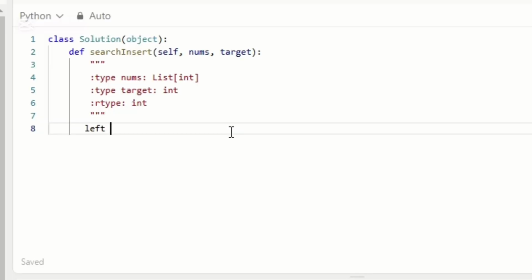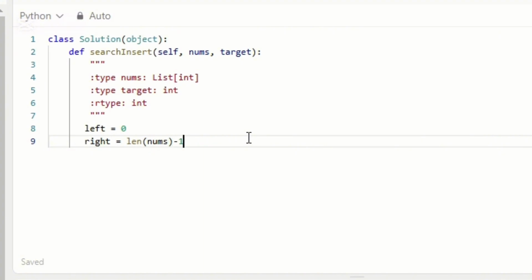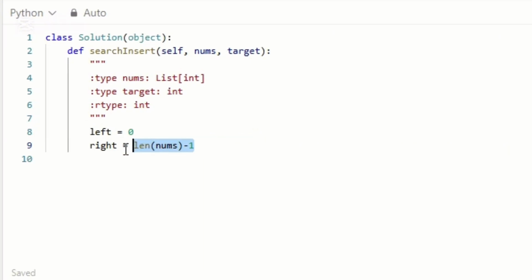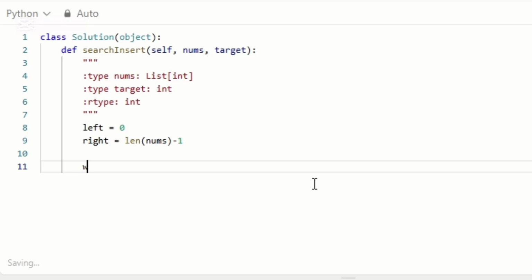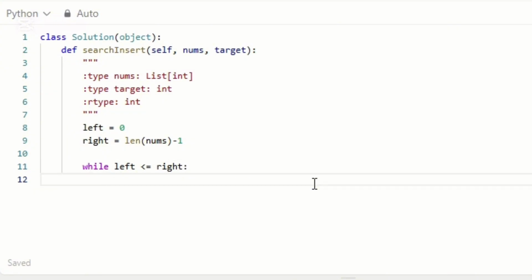First, we're gonna initialize a left pointer, which is to 0. Then we're going to initialize a right one, and we're gonna put the length of the numbers -1. Okay, so we need to put -1 because length starts counting from 1, so it's 1, 2, 3, 4, whereas we need up to 3, not 4, because in computer science you count from 0, 1, 2, 3, which is 4 elements. A little bit confusing, but you get a hang of it after. Okay, we're gonna open up a while loop which checks if left pointer is less than or equal to the right pointer, and if it is not, in that case it breaks the loop.